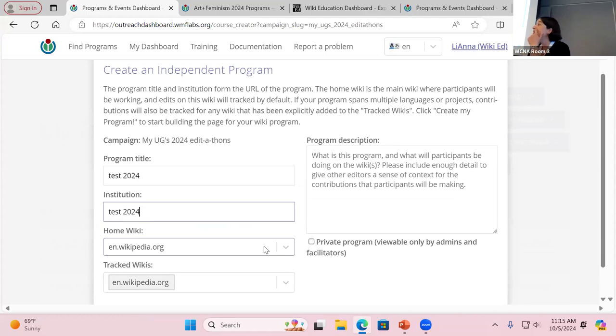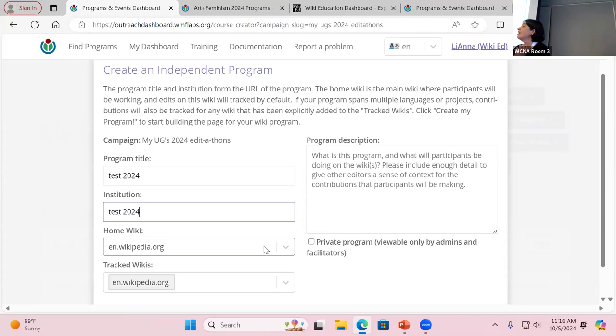Jen, what were those automatic wiki edits that you mentioned? Yeah, so some language Wikipedias like to be able to create user boxes on individual users' user pages for their edits, or to say that they are part of this course or something like that. If you have that enabled in certain language Wikipedias, the dashboard will, when somebody logs in and joins a course, put a user box on their homepage saying they were part of this particular program. Do I have a list of which languages that's on for? I don't think I do. It's on for Portuguese, Czech, and English are the three languages, but it's not automatic. You have to set it up.